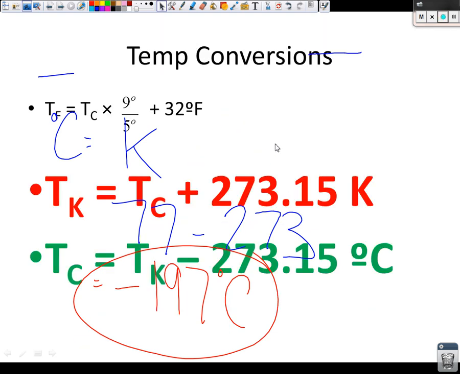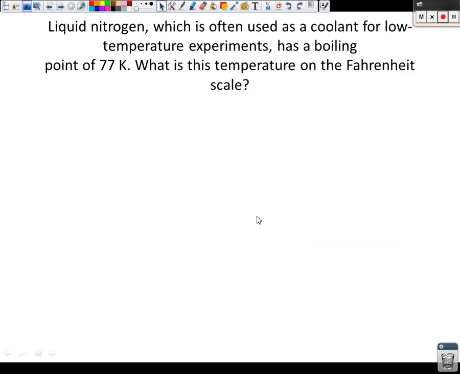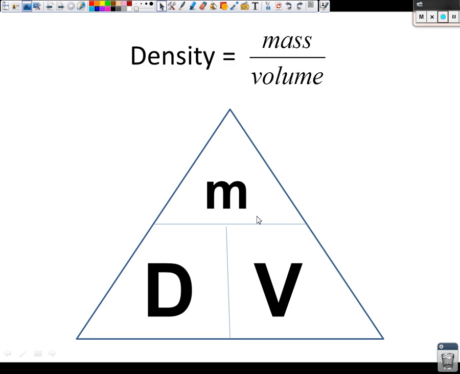I'm going to make sure all good on this. I do want to point this out. If for some reason you ever see a worksheet, you ever see a book or something, notice the two numbers on this sheet. It says 273.15. That technically is more accurate, but it's really not going to change your answer enough to matter in the long run. So I just eliminate that 0.15 altogether. Okay? How much time we got left? 3? All right, we'll stop here.